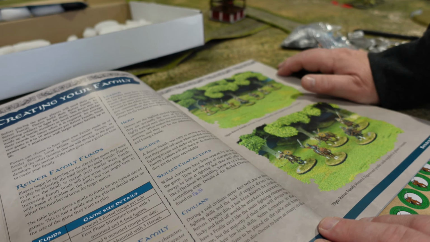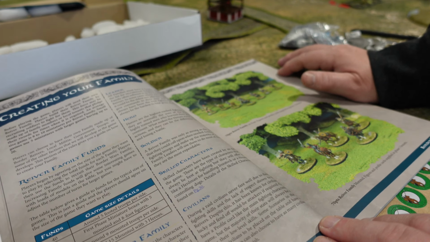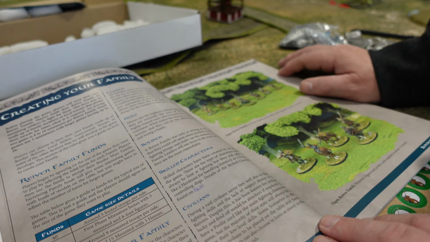Creating a family, how to go around it. So before playing the game, players will need their own families. Building a Reiver family by recruiting soldiers to fight for them. The force can be made up of family members or local tenants that pledge their swords for times when it's required. An average game size is between 8 and 10 miniatures per Reiver side. Small games using 5 figures, with larger games having up to 20. So it doesn't sound like too big a capital investment.